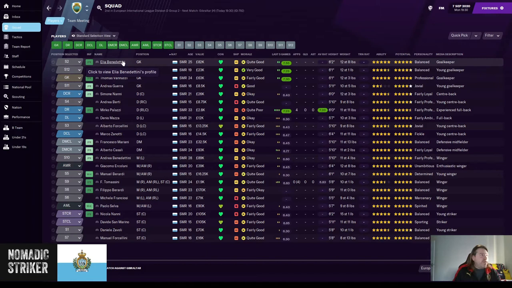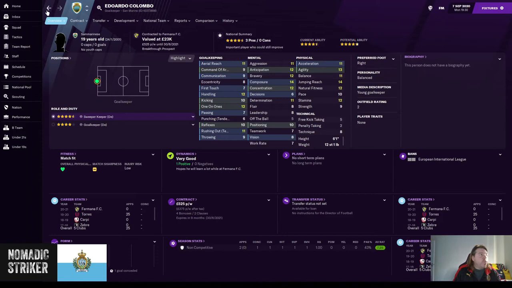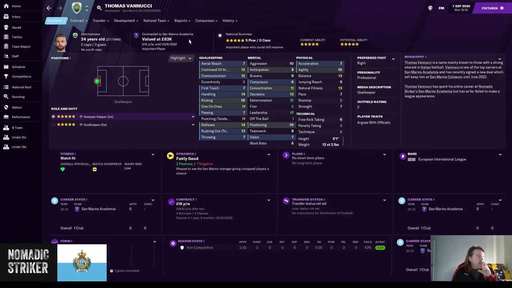In goal, we have Benedettini, one of the two Benedettinis, Aya Benedettini, who is a real player who plays for Cesena. We also have Eduardo Colombo, who is also a real player who plays for Fermana. I accidentally included four goalkeepers, so let's ignore Guerra, but the number one goalkeeper has come through the San Marino Accademia, which I will show you in a second.